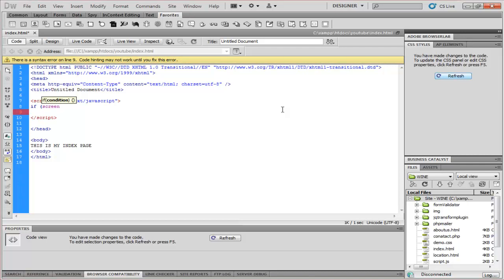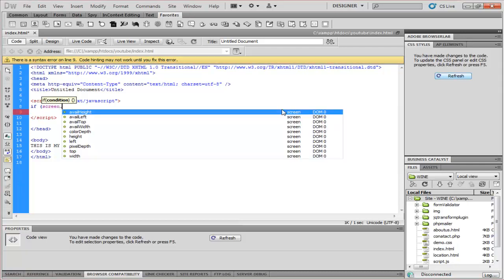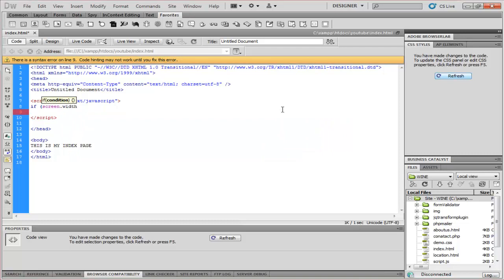screen.width, and we're gonna do a space on this one, and then the left angle bracket equals, space. That's saying if it's less than. In my case my screen size is 1200, so I'm gonna say if it's less than 2000 just to be safe. For you, if you're doing it for a mobile browser, you want to say less than 400 pixels. I'm going to do a bracket to close it off and a curly bracket to open that up.